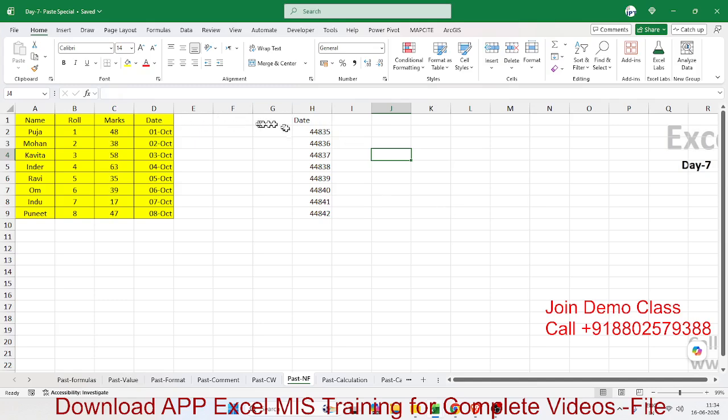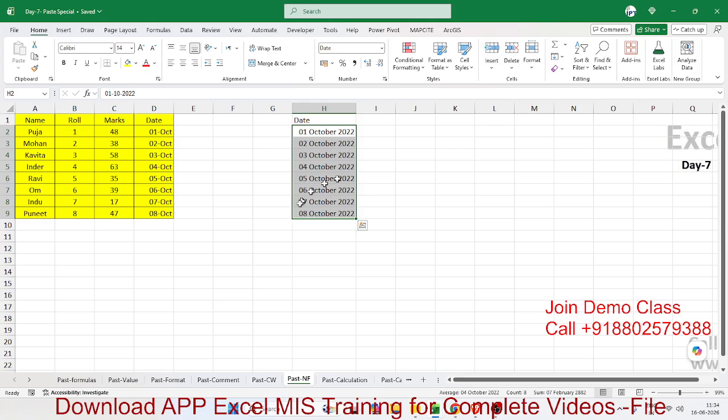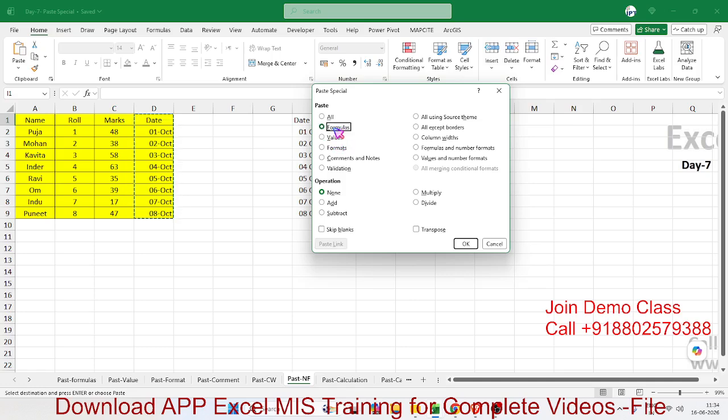Okay. So when you copy and paste, at that time I have told you about pasting the value. Pasting the value removes all types of formatting. Date is also formatting, so the formatting will be removed. So we need to change the date format. Click here and apply the date format. But I want the same formatting. Do not change my date formatting. So at that time, do not paste as a value; paste the Values and Number Formats.